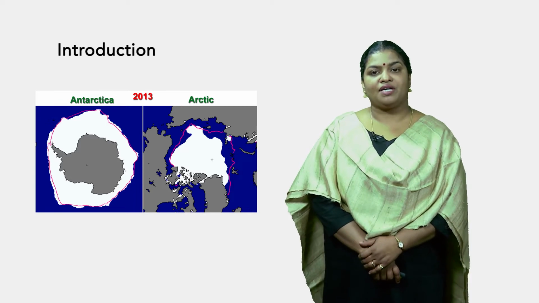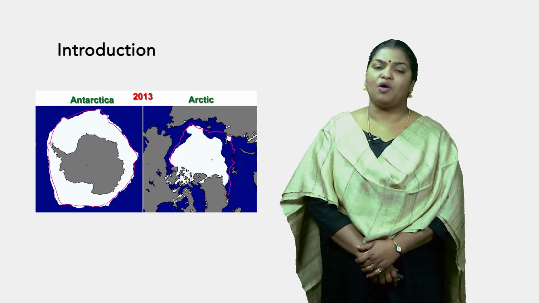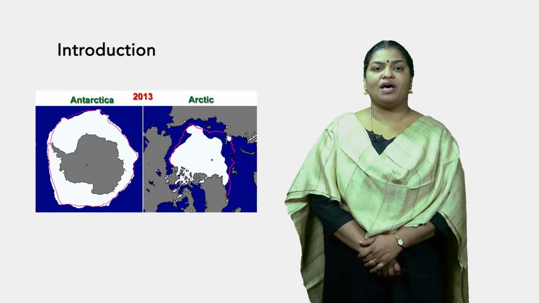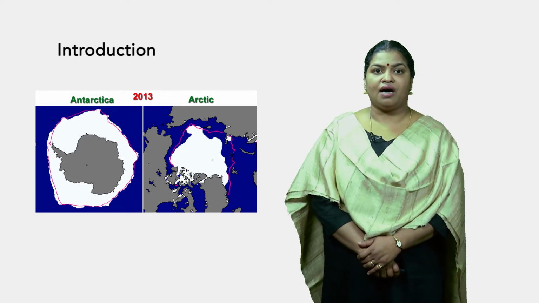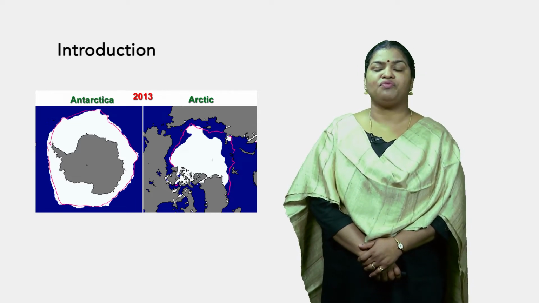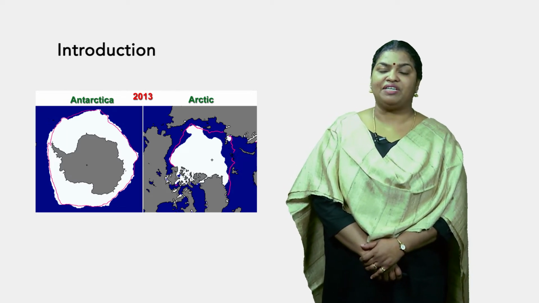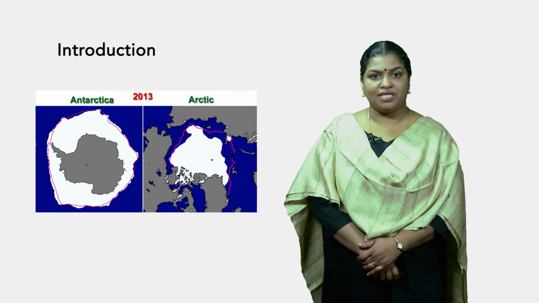Antarctica is a continent surrounded by oceans, whereas the Arctic is an ocean surrounded by continent. Antarctica is the only place on Earth which does not have any indigenous human population, whereas on the other side, the Arctic has had an indigenous population for thousands of years and enjoys considerable political and military significance due to its proximity to the industrialized Western states.